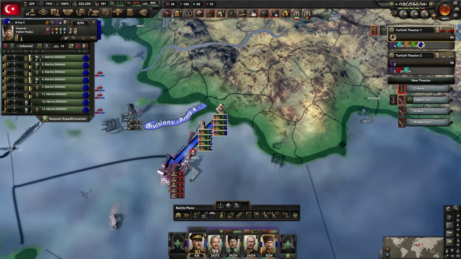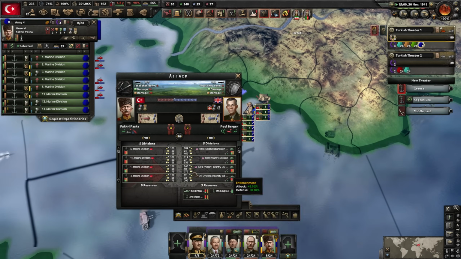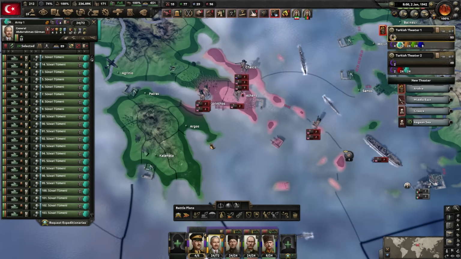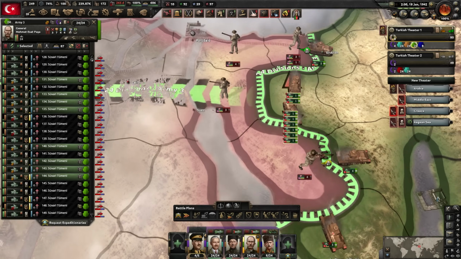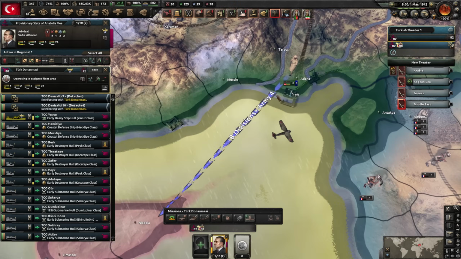Oh well. Okay, if you can't break an island over a strait, I've got CAS to help you out. And eventually, you'll start to chew through them. It'll be very slow, but you'll get there. And we break them. You will get naval invasions, so make sure you've got reserves. All right, time to chop through the Suez Canal. In fact, what am I even doing? Just go around them.